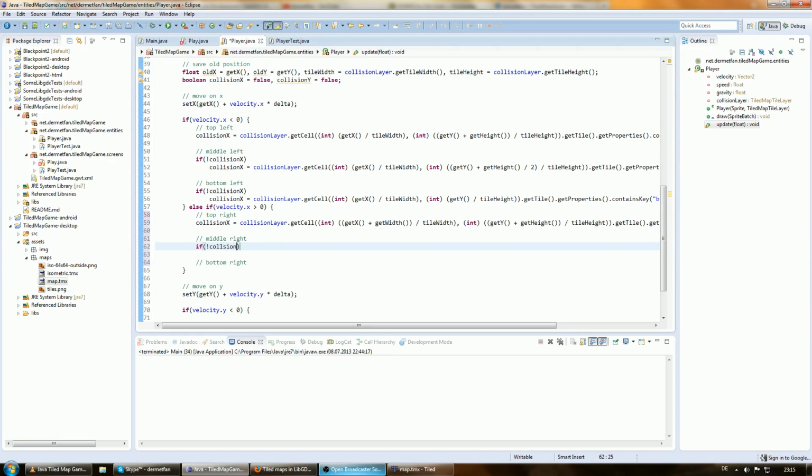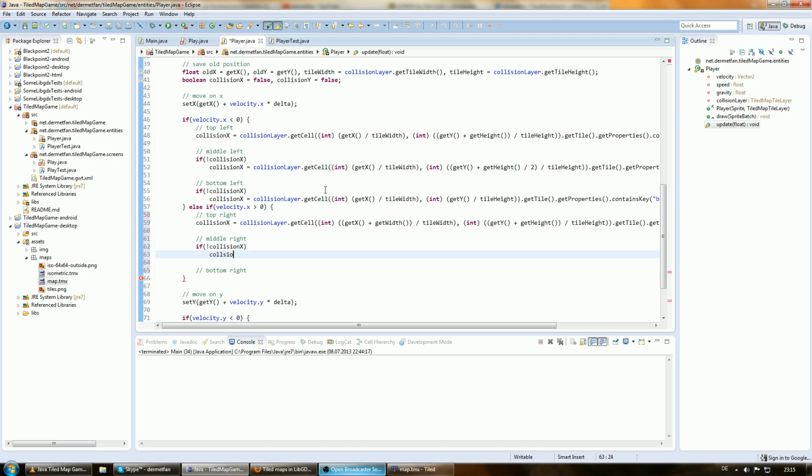If it still didn't collide, collision x, then we check if it does. Collision x, oh god, I can't type. collisionLayer.getCell, setting up the casting. Middle right is on the right, so getX plus getWidth, take this and divide them by tile width.